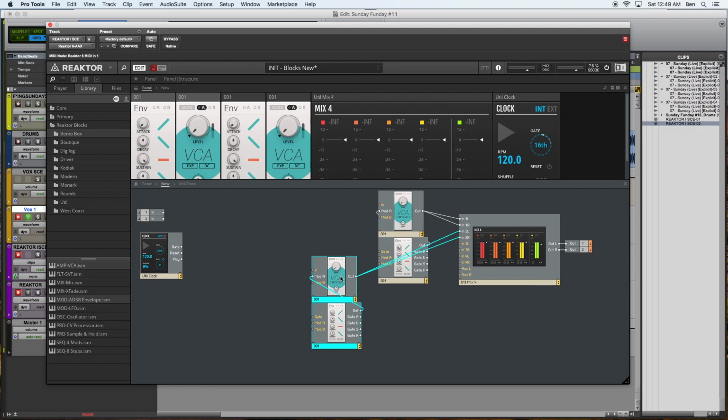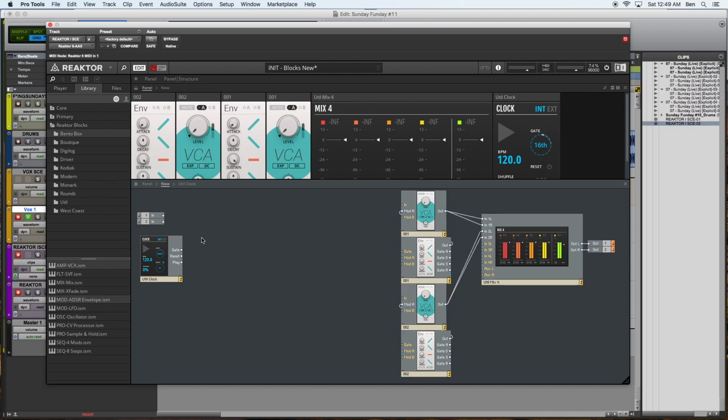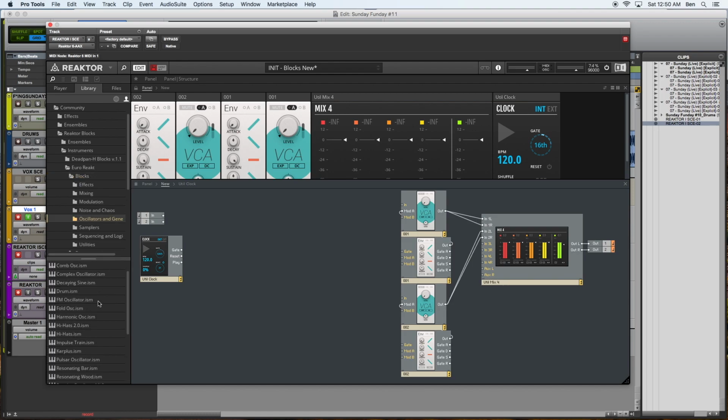So setting up the output stage. And let's go ahead and make that 002 and 002. There we go. As far as I'm concerned, we're set up for a couple of different sounds at the output stage. Now, let's go ahead and figure out what oscillators we want to use. I want to actually dig into more community library fun. Let's see what we have just in the oscillator section.